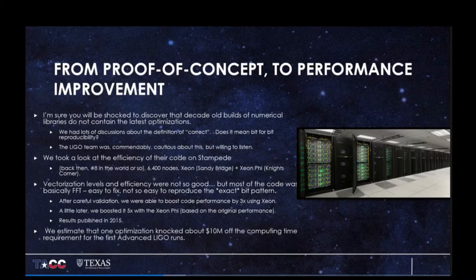So as we started to get better at this, and here's where some of the Intel platforms start to play a role, I'm sure it comes as a shock to all of you who are developers that if you fix your libraries, your kernel, and your OS version in time, over a decade or two, those perhaps are not the most optimized things after five or six generations. But that led to a whole series of conversations about what is the definition of correct when we're moving forward in scientific software, right?